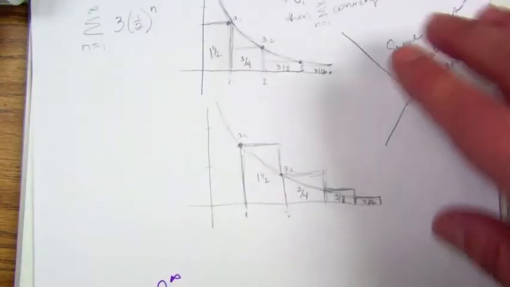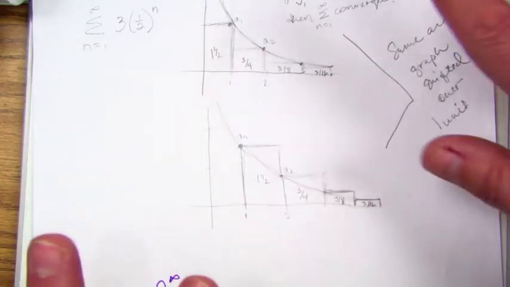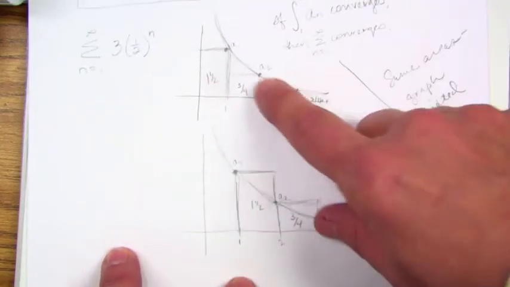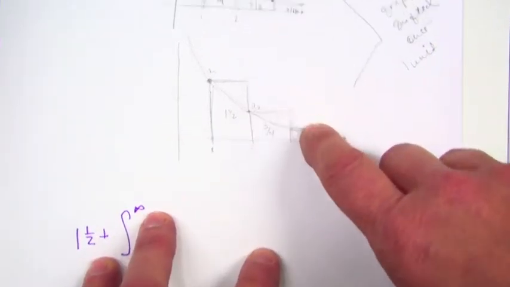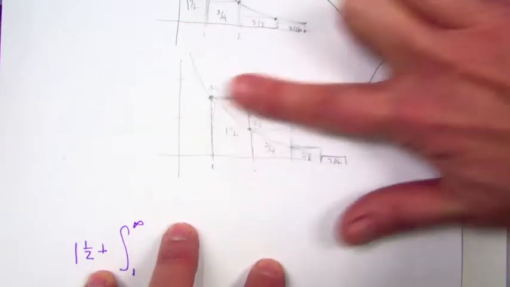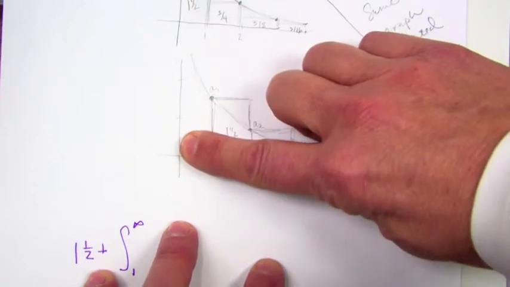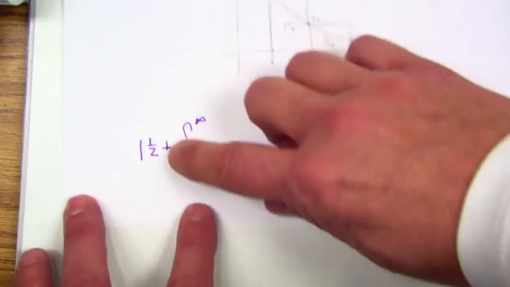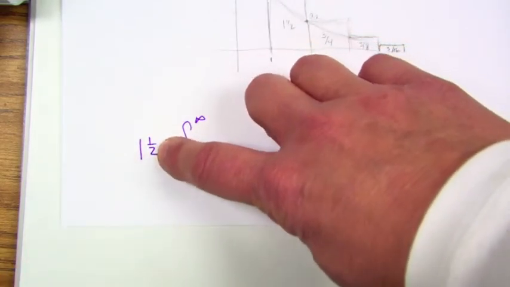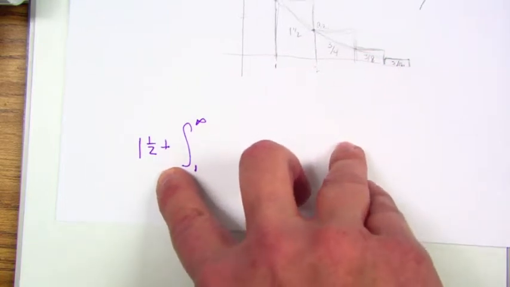And then similarly, if you draw, okay, let me back up. These rectangles can be drawn this way, where they are underneath the curve, or they could be drawn this way, right, where they're actually above the curve. Do you agree that this whole thing could just be shifted over 1, okay? If you do that, the area of that first rectangle, which is the value of the series at 1, is 1.5 for this particular one.